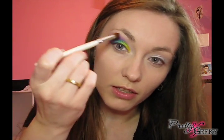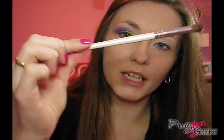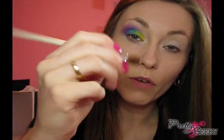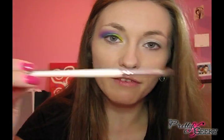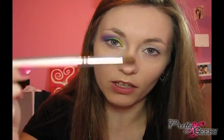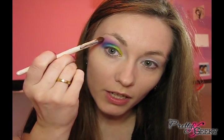So we're just going to go along the top up here. Hold your brush near the end, because when you hold your brush right up here, you have a lot of control, which we don't want, because we want this color to be really blended out and not stark. We don't want a stark pink color. So hold it at the end and you'll have less control, but it will be a lighter application. So wherever you're comfortable holding it, where you feel like you have less control, just start placing it right above this purple color.